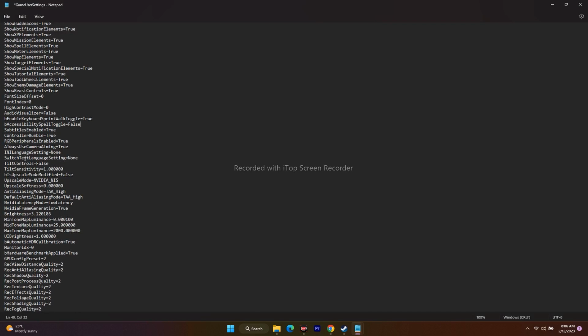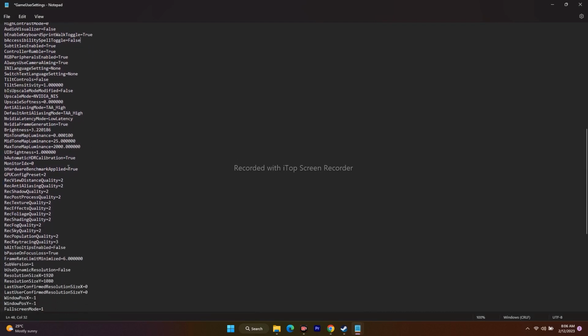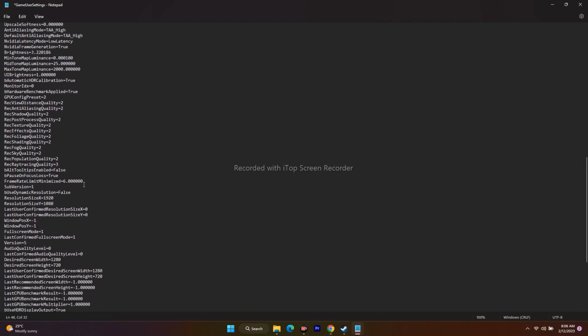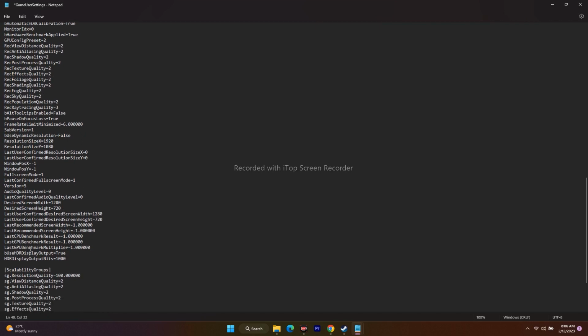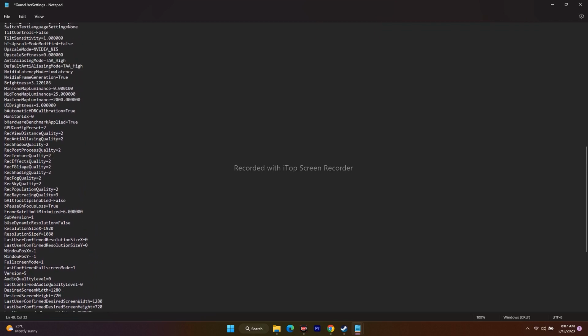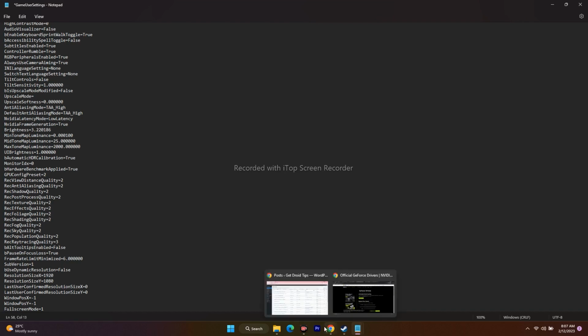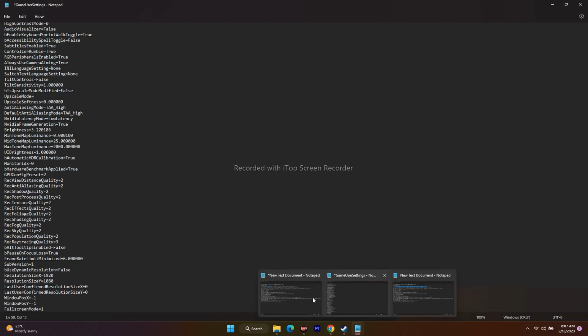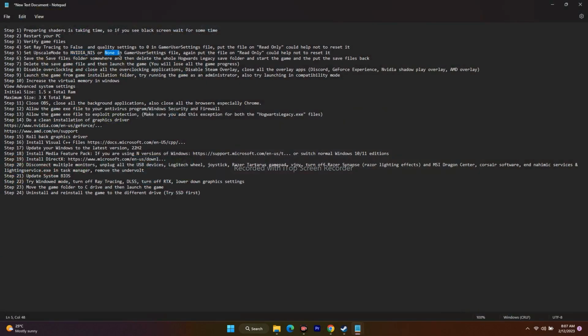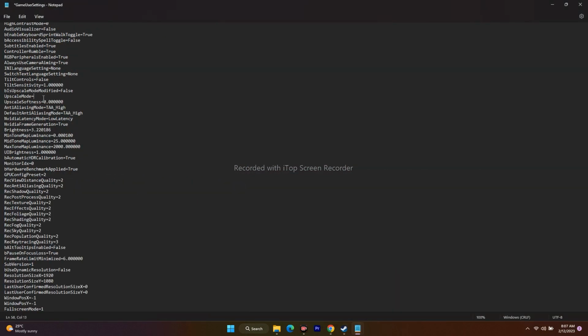That is, we have to change the upscale. Right now it is set to NIS, right? So we have to change it. For that reason, we go back to the upscale once again. Over here, we change this. Now we just have to remove this. From NVIDIA NIS, we have to change this to none. So go for none, and we give the value none over here as it is. Then we just have to save it.